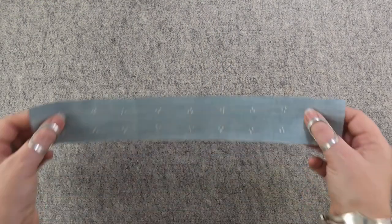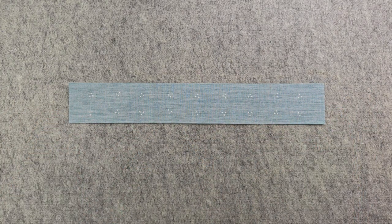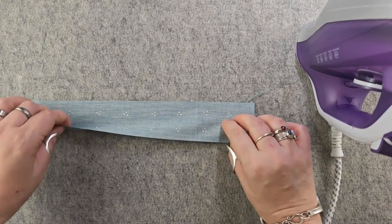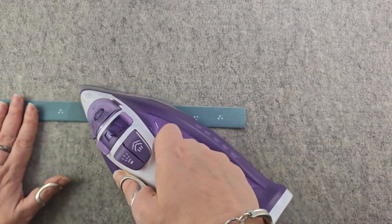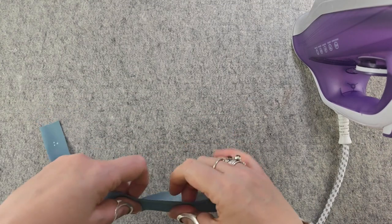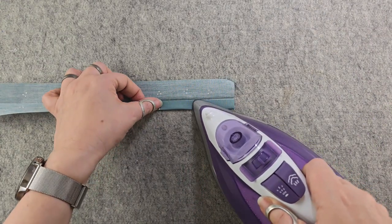So we're starting off, as we frequently do, with some fabric. This is double the width we need it to be, so this is 2 inches and this is 13 inches long. So the first thing I'm going to do, exactly like we did before with our strap connector, I'm going to fold it in half and press it. I'm going to then open it out, fold it in half again and press it again.